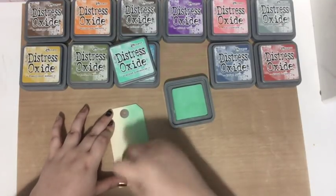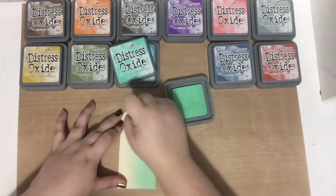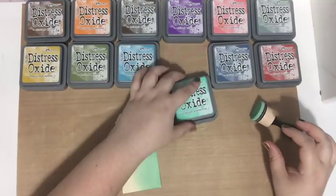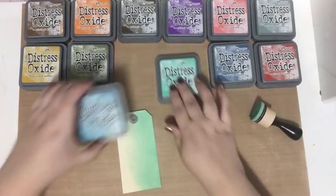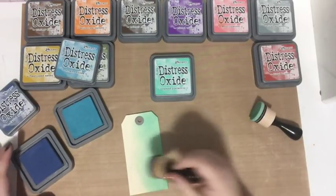So when I use this cracked pistachio, it goes on so smoothly without any harsh lines, and it creates this really gorgeous blended effect. And I can actually mix in some broken china or some faded jeans into this and it'll look really cute.